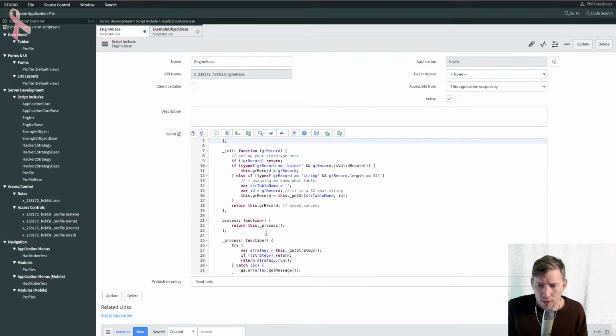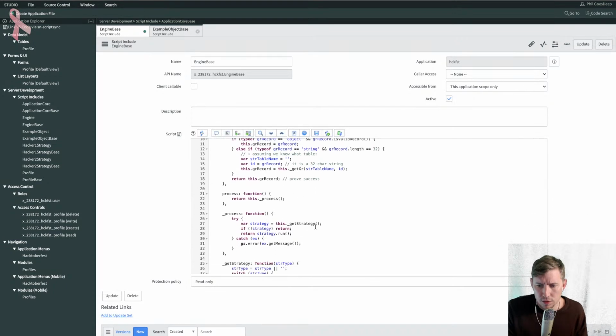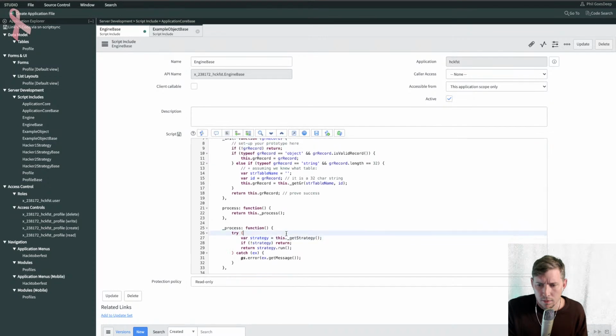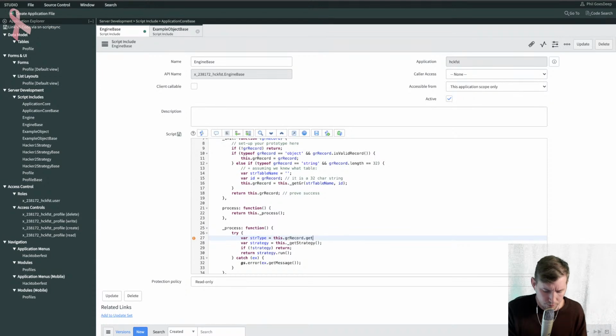When we process this strategy, get strategy will be var string type equals this dot gr record dot get value type or string.